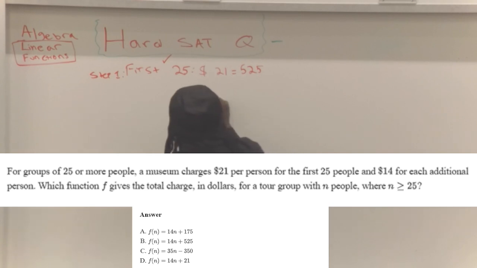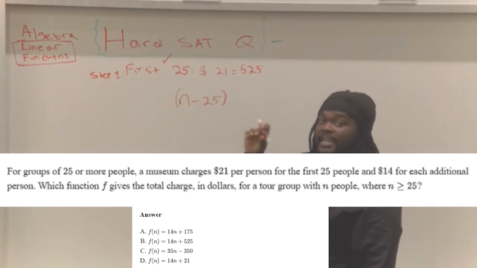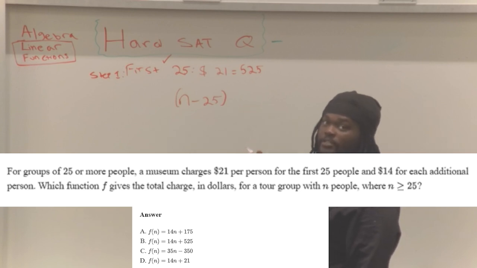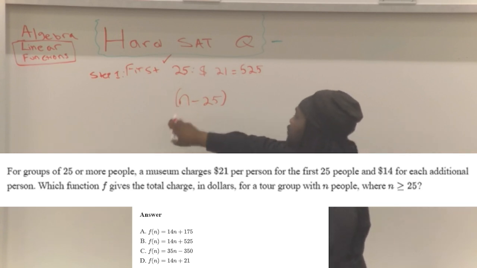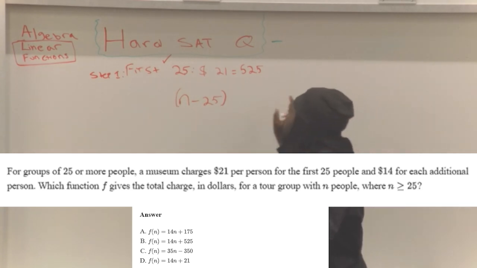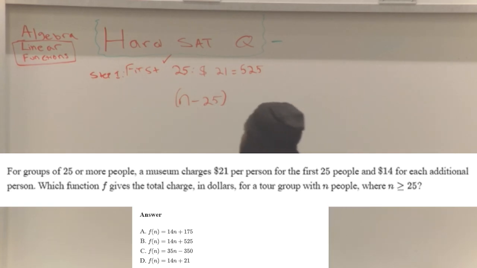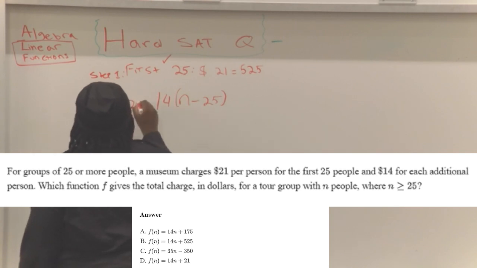You're going to want to subtract that 25 from the n number of people to see who's additional. Because remember, your n has to be greater than or equal to 25. So if it's 25 minus 25, okay, then boom, you're at 525. But you always want a number that's greater than or equal to 25, which is in the problem. So n could be, for example, 26, 36, any value that's greater. Now, what's the last thing you're missing? The 14, because for each additional person, you multiply here. So then you have step 2.